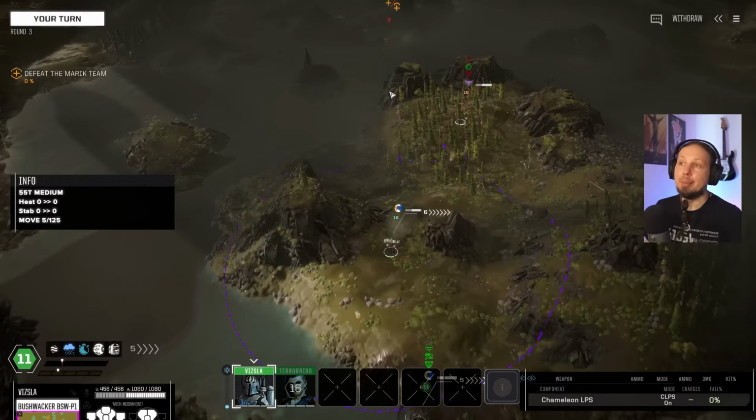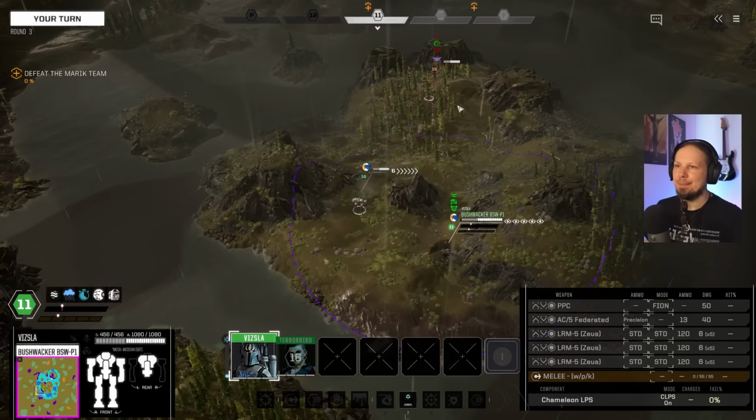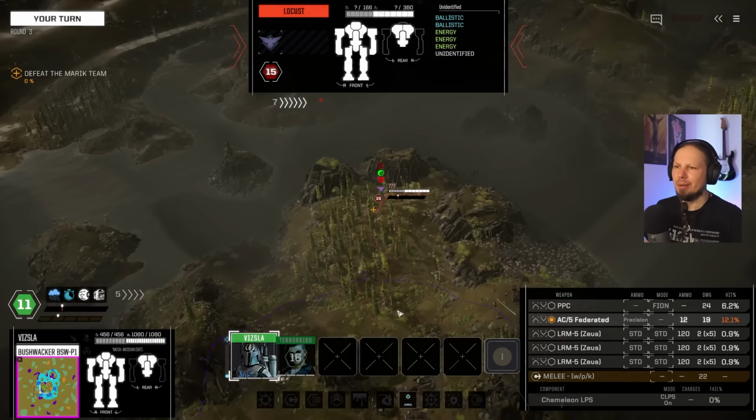Yeah. Hitting the guy is hard, especially when you have no sensors again, right? Is that what it is? 0% basically. 12% on the autocannon. That thing can jam though. It's fine. Okay. Yes, combat lock on.